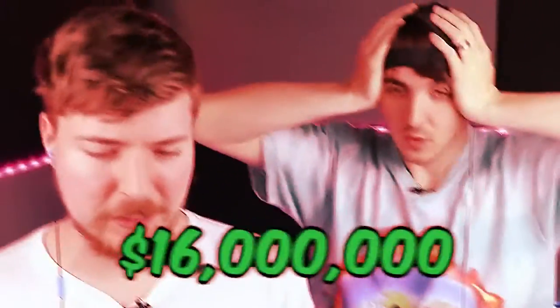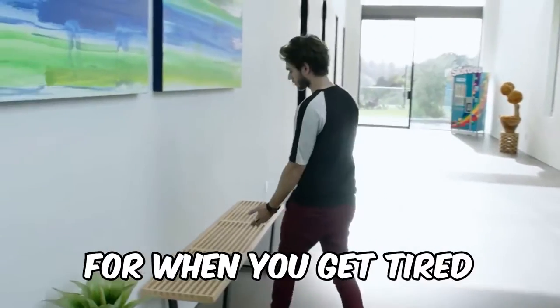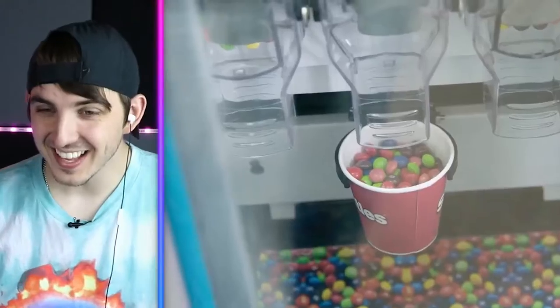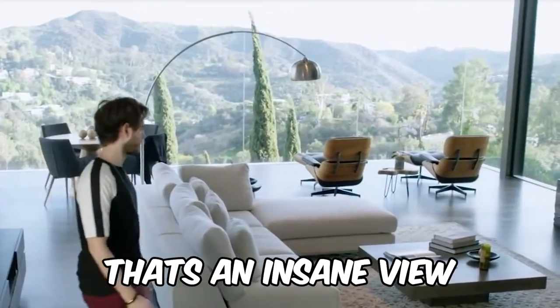You're probably thinking it can't get much better than Iron Man's house, but it does. This next place is worth $16 million. This is the small door to the house. There are benches here for when you get tired of walking to the Skittles machine. This dude's just flexing on us. We're doing something wrong — why do we give away so much money? Jimmy's having a realization: I could have a $16 million mansion. That is just beautiful.